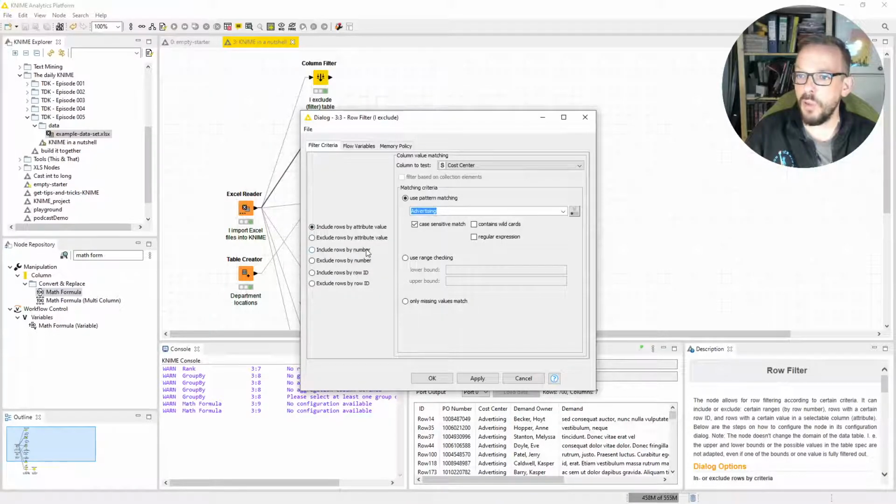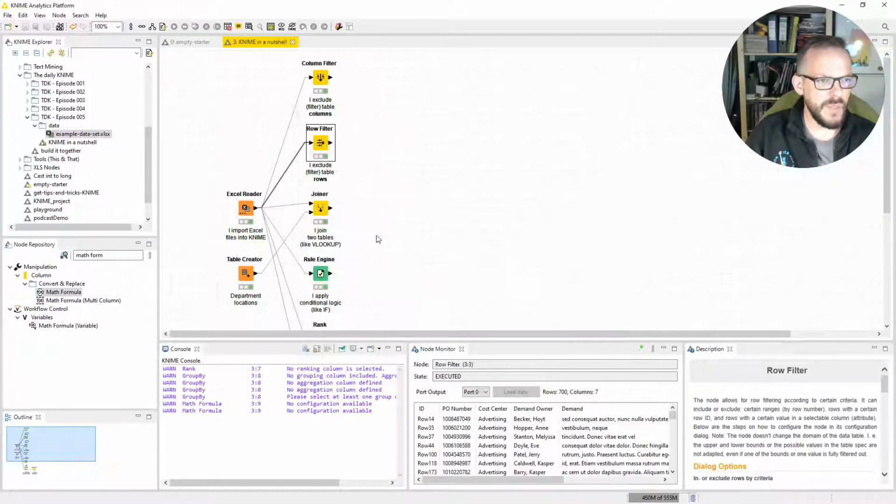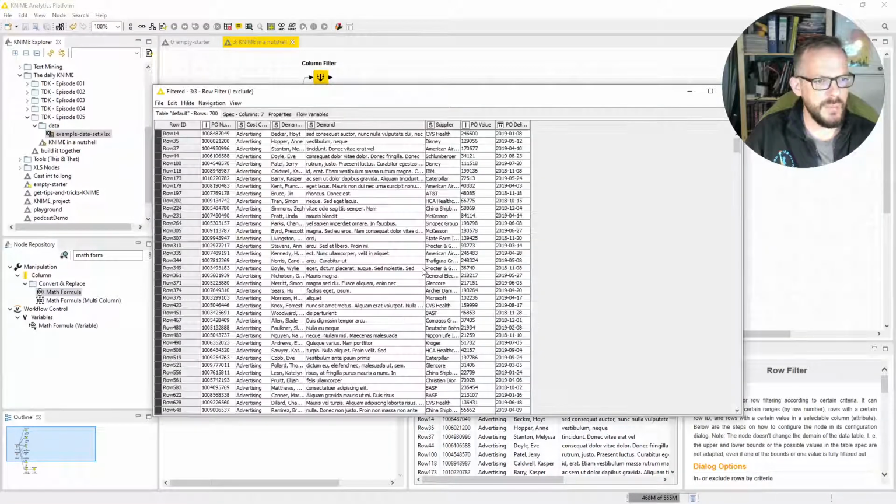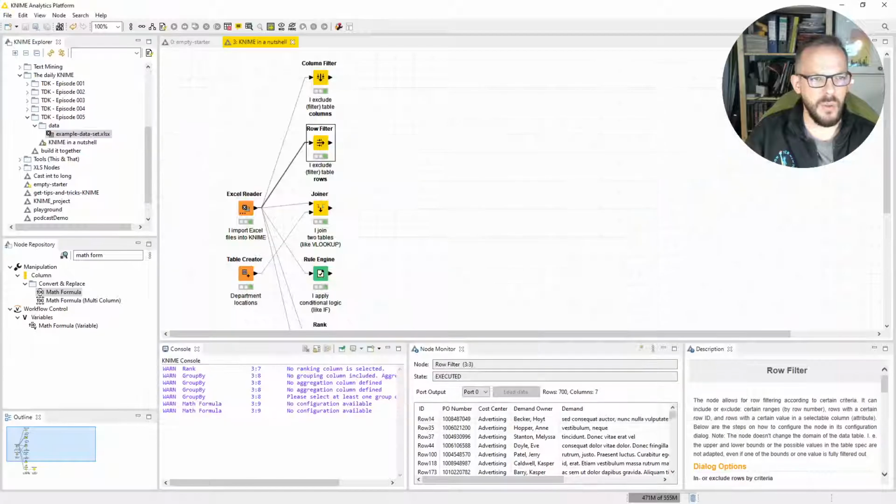We could at the same time also exclude advertising. We want to look at everything except advertising. But in this case, we just want to look at the advertising department, because procurement professionals always know advertising and Marcom is usually, let's say, the difficult bunch. Very creative, very difficult. All right. So let's have a look at the results table. And you see now we only have 700 purchase orders from advertising. We could now focus on that and do further analysis like what is the biggest supplier and so on.